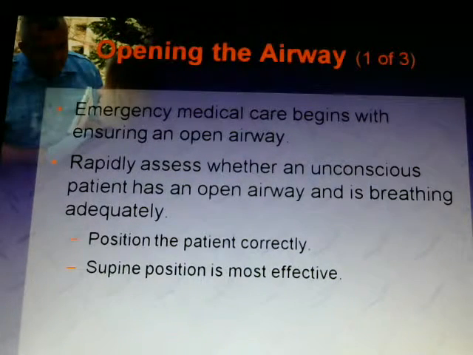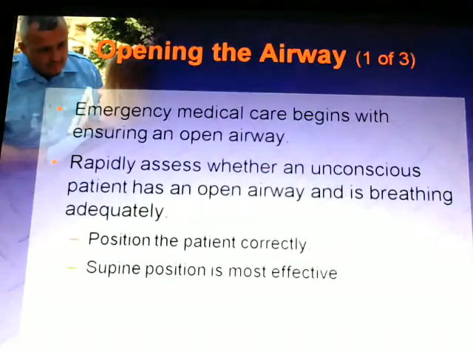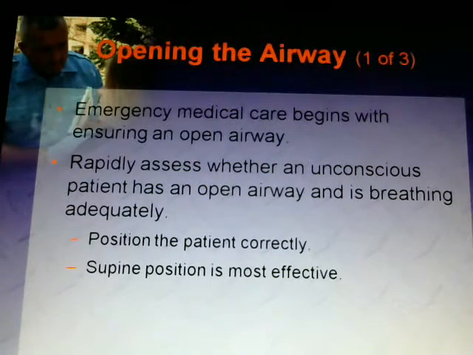So how do we open an airway? Maintaining an airway is one of the biggest things we need to do in EMS, so we need to know how to do it. It's actually manually opening somebody's airway when that airway is closed or not working correctly. Emergency medical care begins with assuring an open airway, or patent airway.